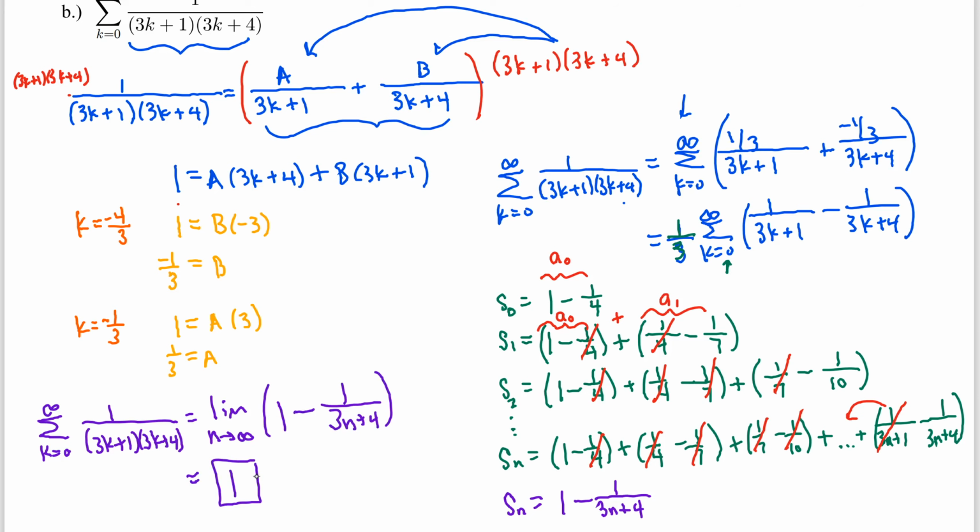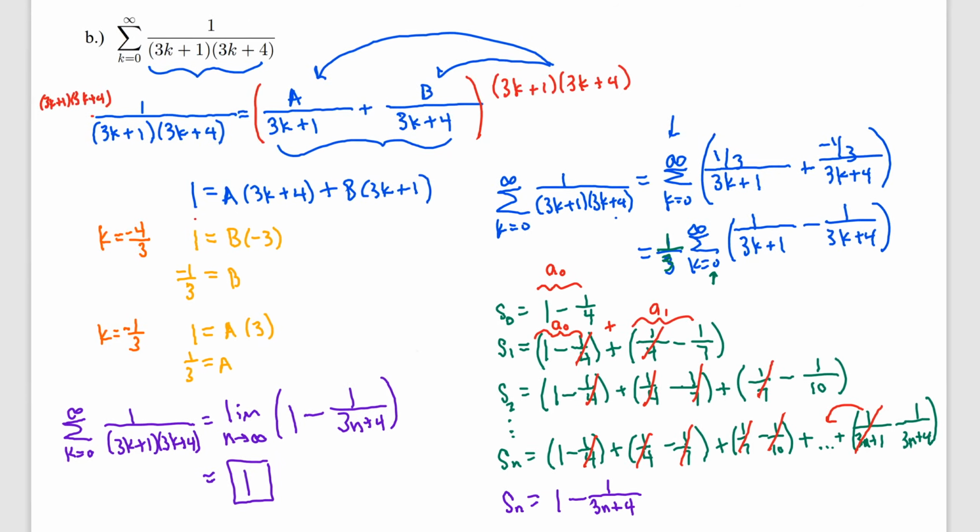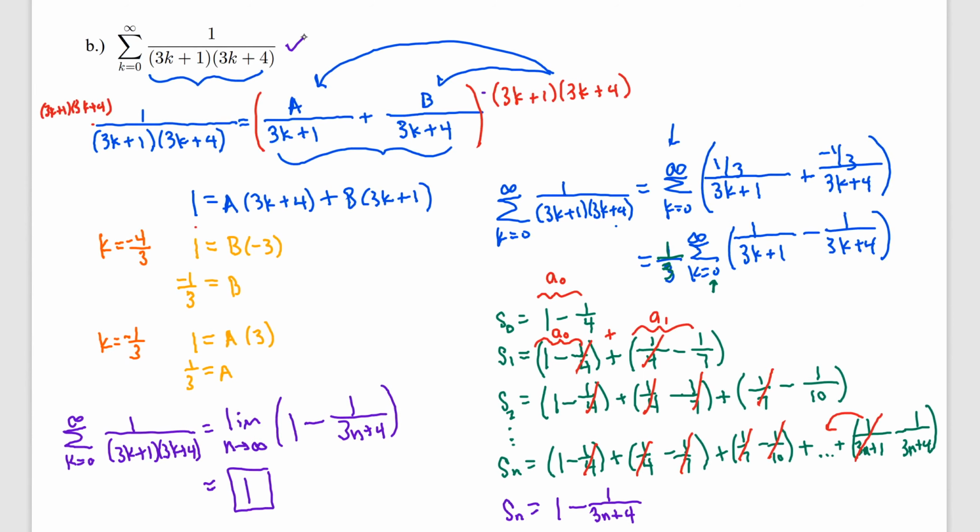Telescoping series, once again, are pretty easy to handle. Even though they don't have a formula like geometric series, these patterns that we can generate are pretty easy to recognize. And don't forget about the tool of partial fractions if you happen to run into one that looks something like this.